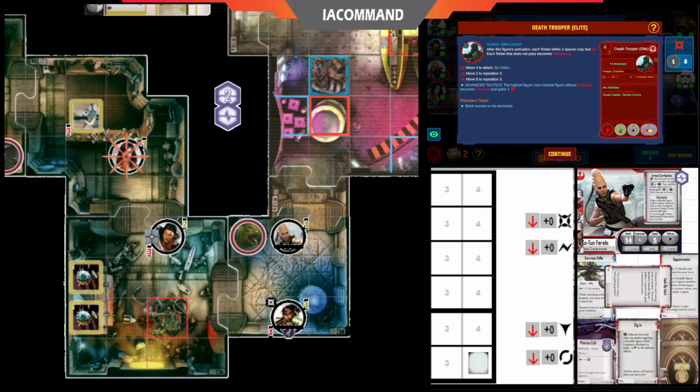Jin Odon rolls blank, as she does. Oh my gosh, so that's going to be 5 damage to Jin there. And then we'll move him here, and now he is going to do the Sonic Imploder.